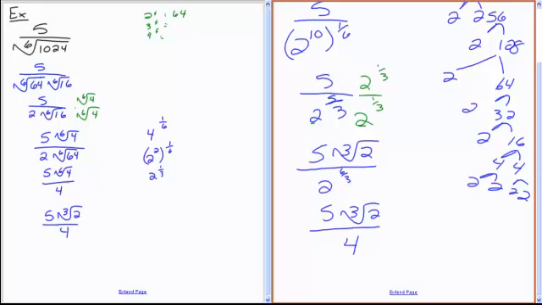Same answer as before. So it's just another way to go through your process, trying to figure out what's easiest for you. Different people will see different things right away, so don't feel badly if it takes you a little bit longer than somebody else. It's just a process you need to go through. What we care about is that it's in simple radical form.